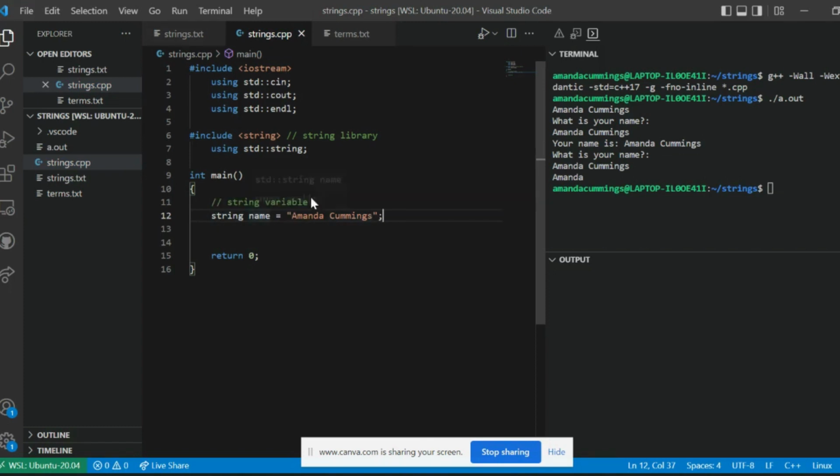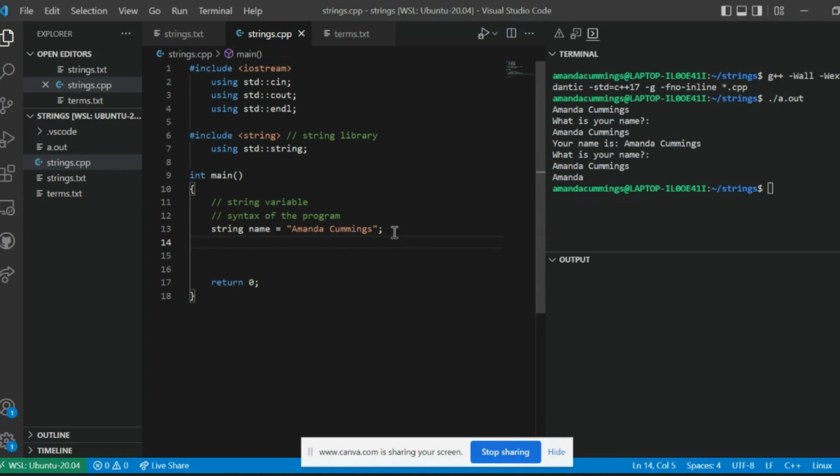So a string name is assigned Amanda Cummings. As you can see, if I remove a quote here, it no longer works. That's what we call, again, the syntax of the program. If we add back the quotes, it will work.